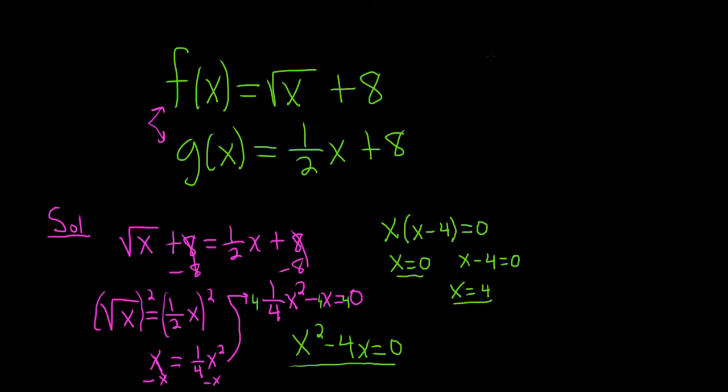So let's attempt to do the graph up here. So here's the y-axis. Here's the x-axis. So when x equals zero, we're going to get a point of intersection. So when you plug in zero here, you're going to get eight. Likewise, plug in zero here, you're going to get eight. So I'm going to put an eight here, and I'll put a dot here. So both functions start here.